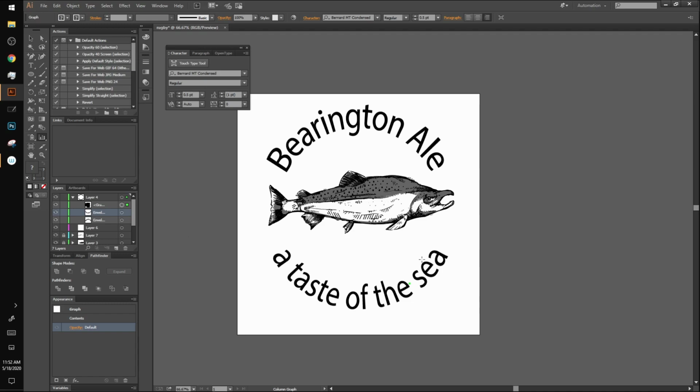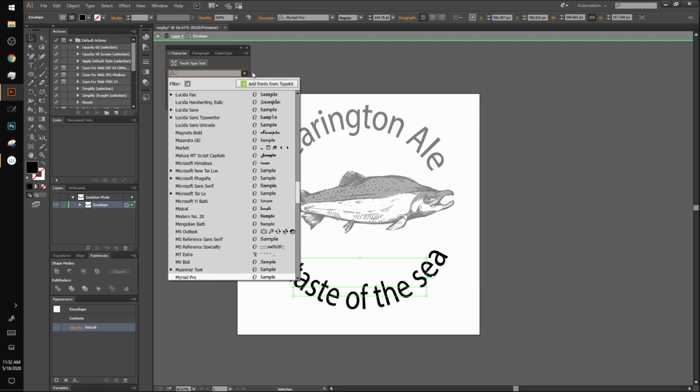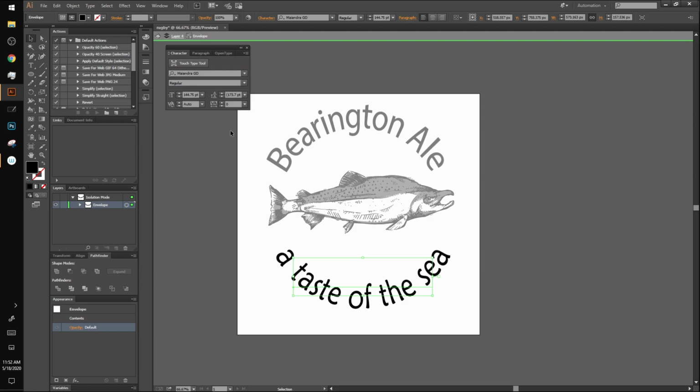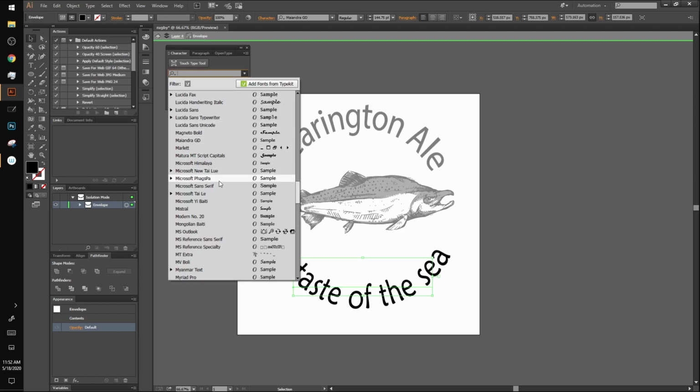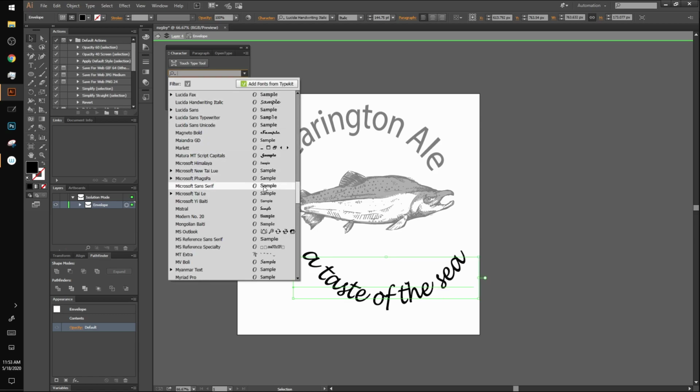I'm in Illustrator. I just can't figure out why I can't select this flippin' font. Yes, it is now selected. Oh, there we go. I had to double click it. I had to enter the envelope. Perfect. Okay. Nope, it's still not. What is going on? Now it's just shifting. Oh, it's kind of working. We'll figure it out from here.